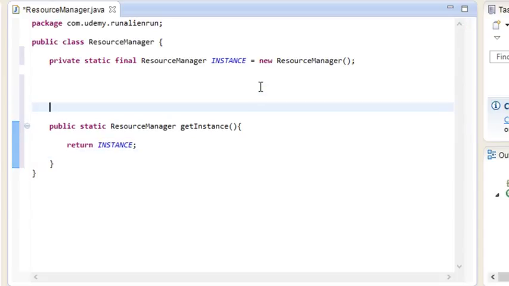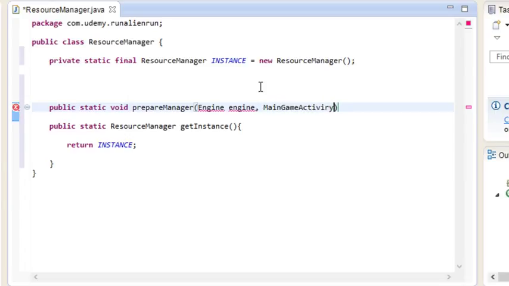All right, so the next thing we need is a method that allows us to prepare our manager, and to do that we just need to do public static void, and we're going to call this prepareManager, and it's going to need a few parameters. The first one is the engine itself, and the second one is the main game activity itself, and you could just name that activity.